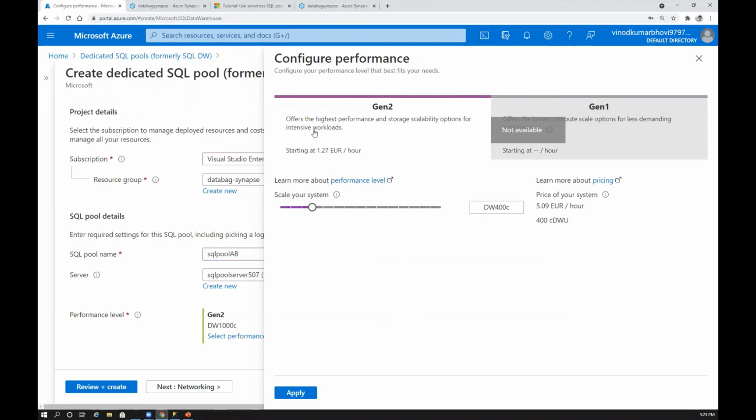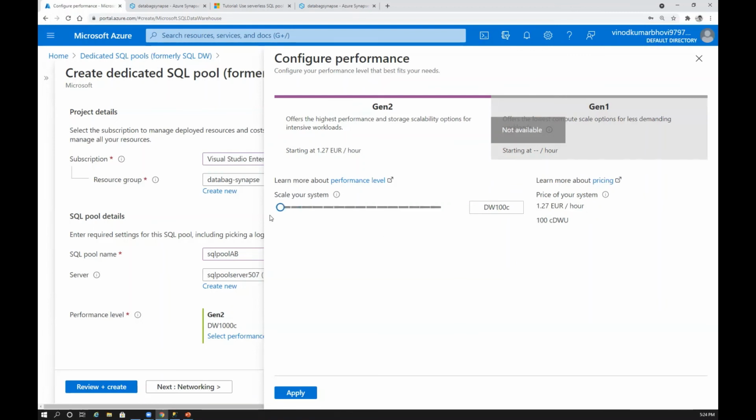So once you create your SQL pool, you need to start it or you need to pause it. So if you're not using it, you can pause it. I mean, you can stop it so that you're still charged for the storage, but you won't be charged for the data transformation or for any queries which you're running there. Okay. If you don't pause it, 5.09 euros hourly will be deducted from your credits. Okay. Just be careful on this when it comes to data warehouse. Again, this is an expensive thing.